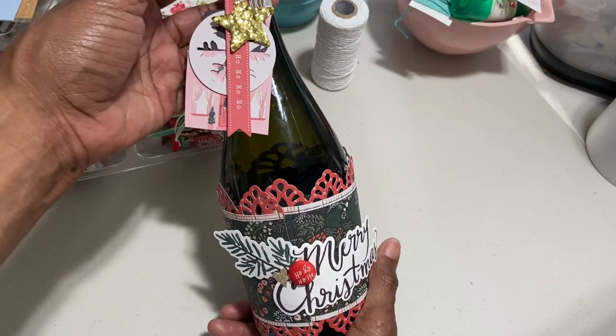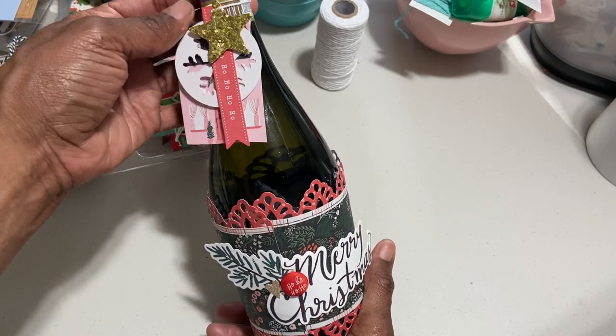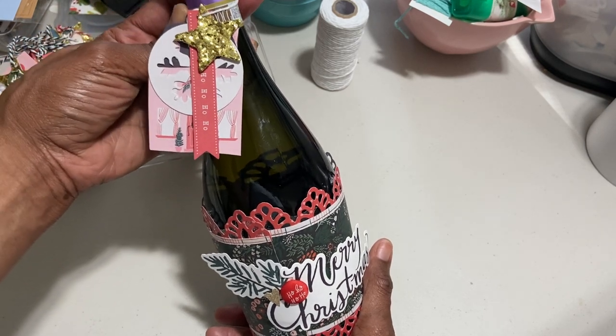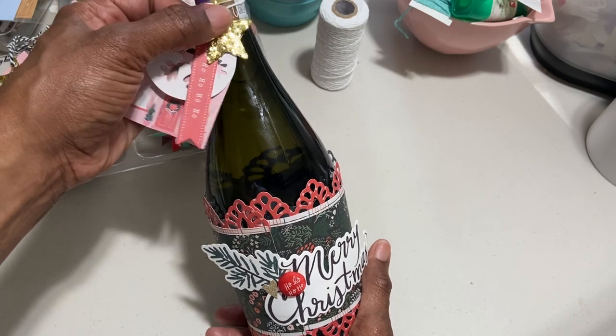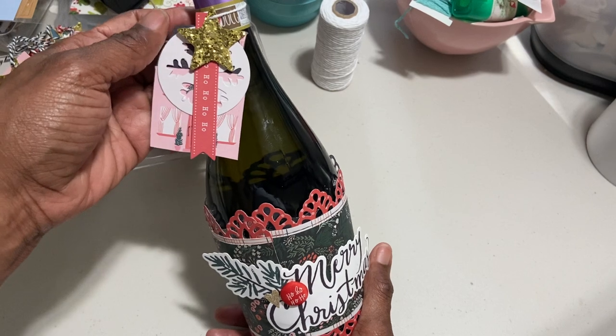I needed to do this so that this bottle doesn't get opened. I am really not drinking. Let me see, the last time I had a drink was January last year. So I've kind of removed it from the diet. And if I do, it has to be special occasions like weddings and stuff like that.